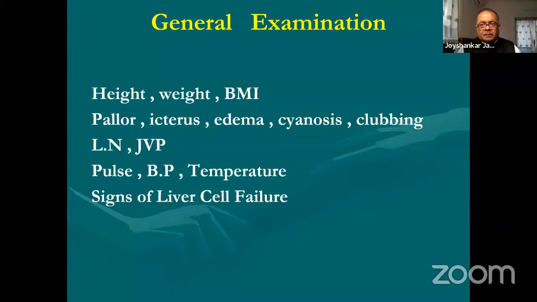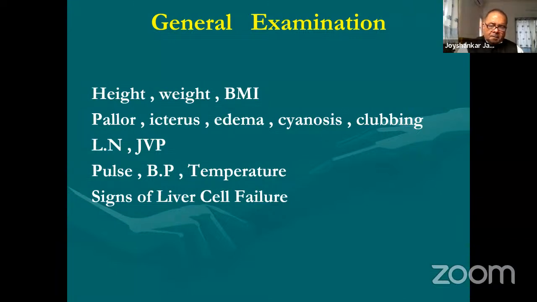Such cases obviously will not be kept in the examination. But these signs also have to be looked for. Then where do you look for icterus, yellow discoloration? Where are the various sites where you can see signs of icterus? It is sclera, conjunctiva, gums, palate, nail bed, and of course the generalized skin. Also along with the scratch marks, that indicates there is obstructive jaundice.